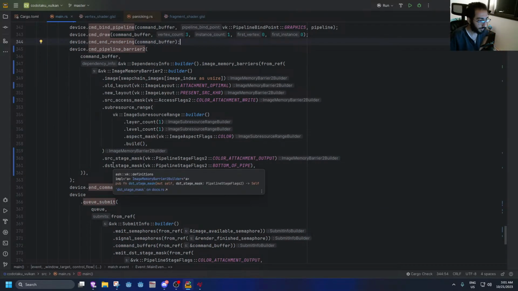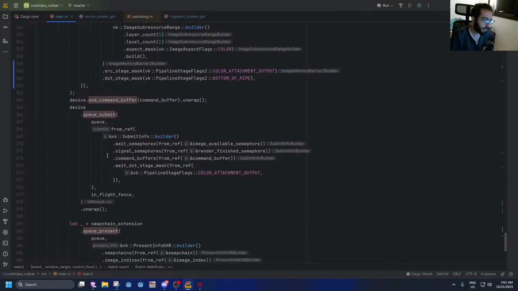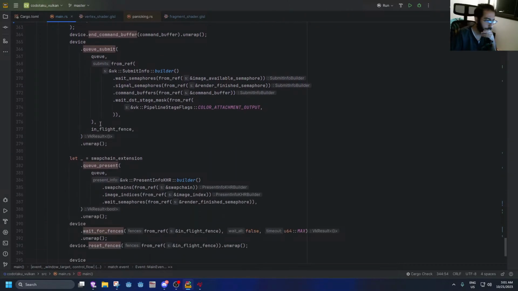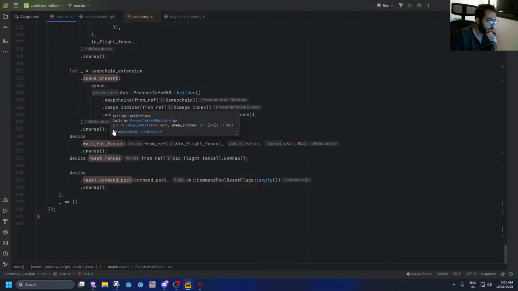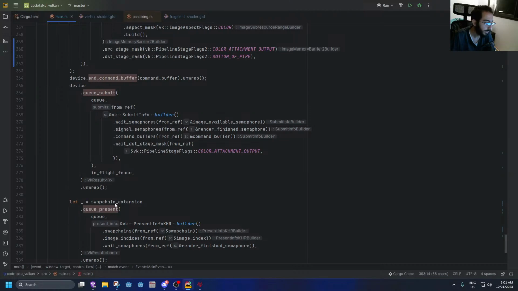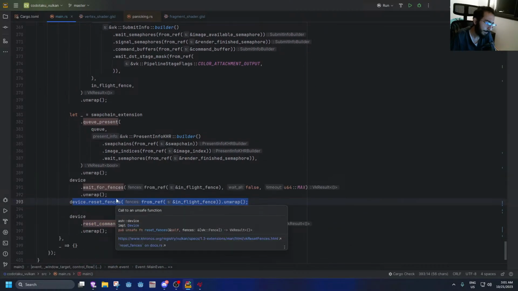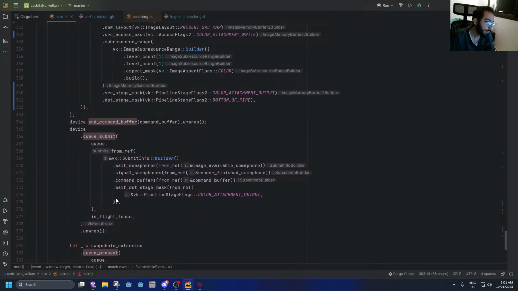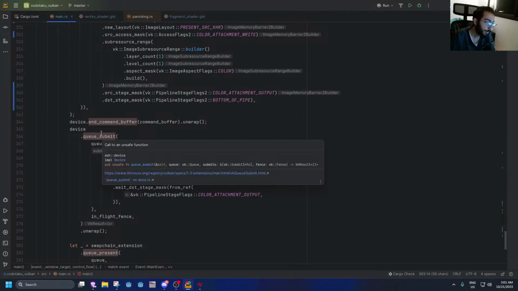Okay, what's next? So also we have right now queue submit. Let's upgrade that too. Cool. And then later on, maybe we'd like to try to see if a timeline semaphore can actually take the place of this fence. Hopefully, we'll see. Yeah, maybe. We'll see. Okay, so queue submit.